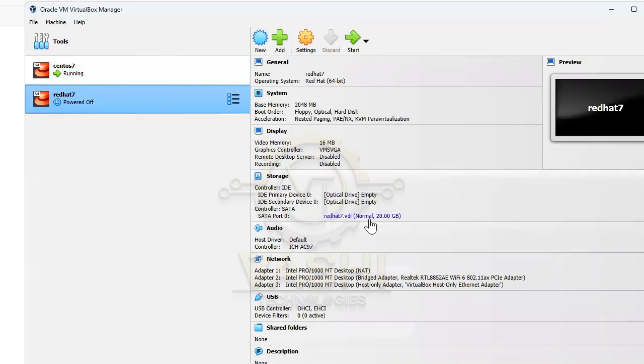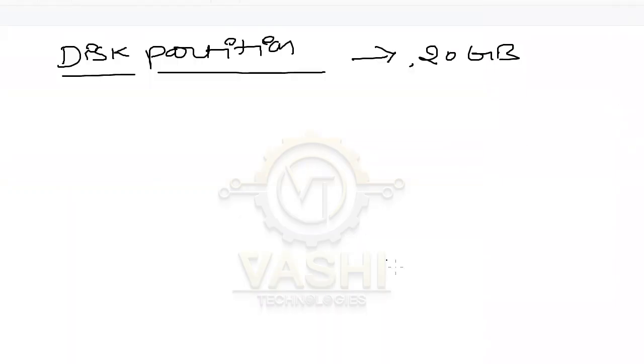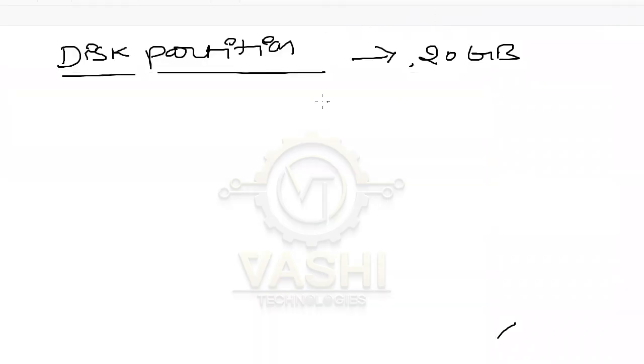Something like 20 GB. This 20 GB is for installing the OS, right? A 20 GB hard disk.